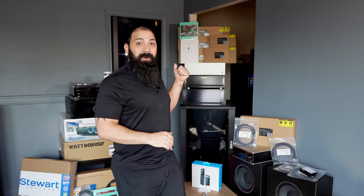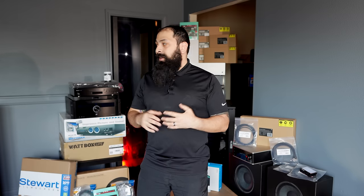I've been living in this space 2 months. I need to start utilizing this space, and I owe it to you guys to do that as well. So the main focus behind today's video is gonna be the rack. I'm gonna put all of this stuff into the rack, and then I'm gonna show you guys a wiring how-to video and a show-you-my-rack video coming up later on. But I need to start getting this stuff done because it's been a long time.